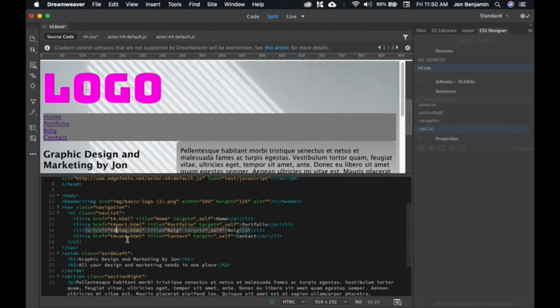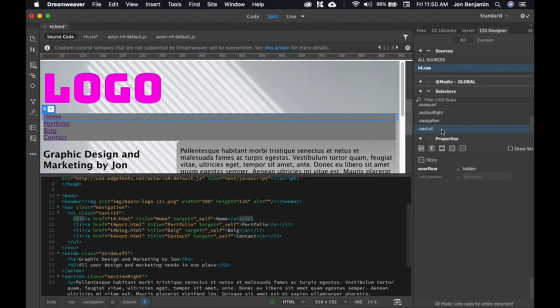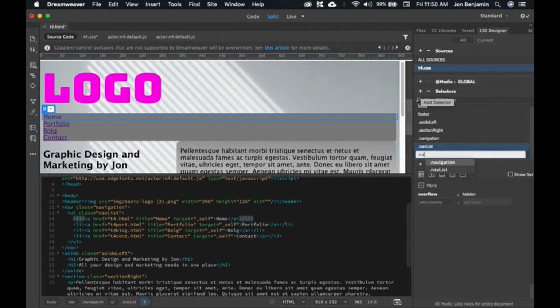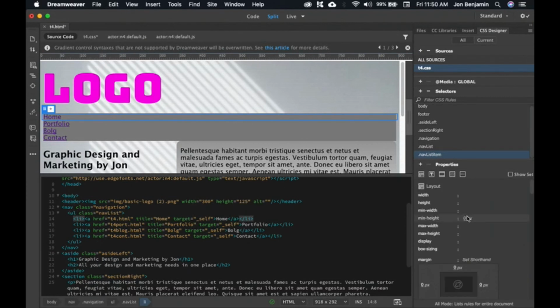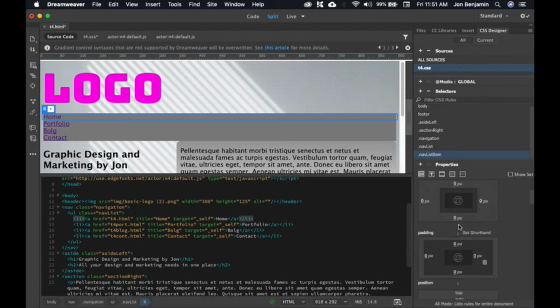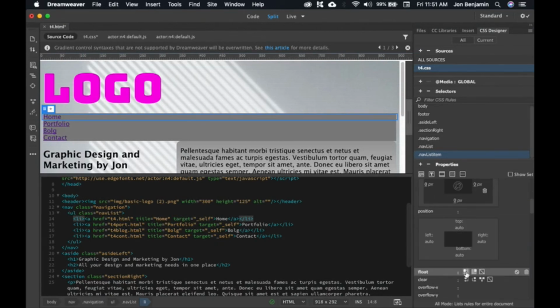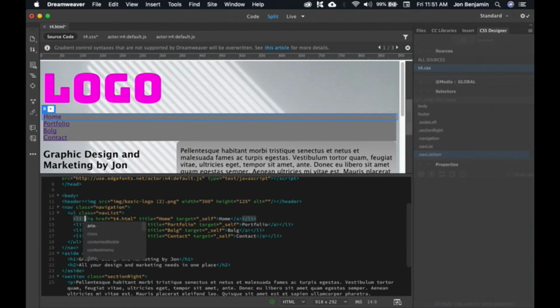Now we're going to create a new style for the list item. I'm going to put my cursor in the LI, create a new selector, and this one I want to call .nav list item, because that's what it is. It's a list item, so I'm going to differentiate that. Let's add some properties to the list item. What we want these to do is float left. So first we're going to go to layout and scroll down to float left. That's all we want to do there. But we have to add that class. So again, put my cursor in, hit space, select class, and look for nav list item.